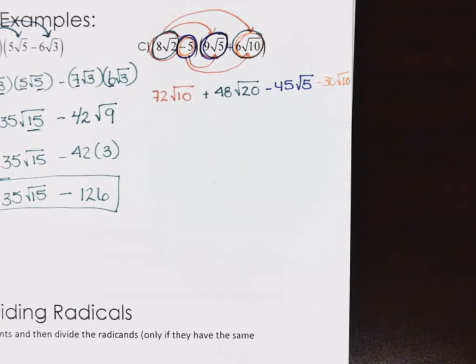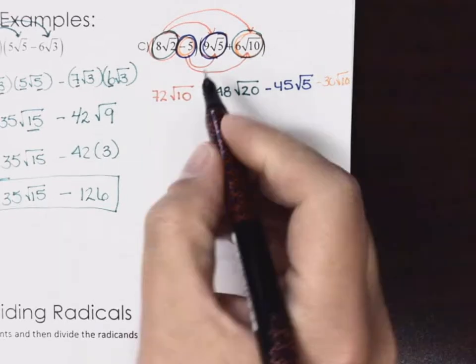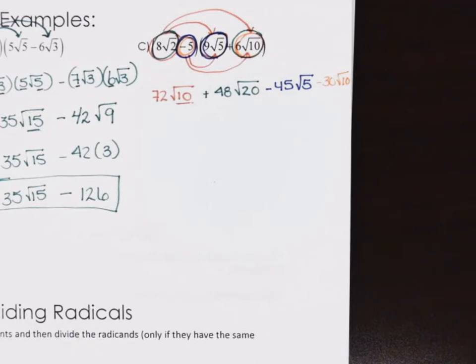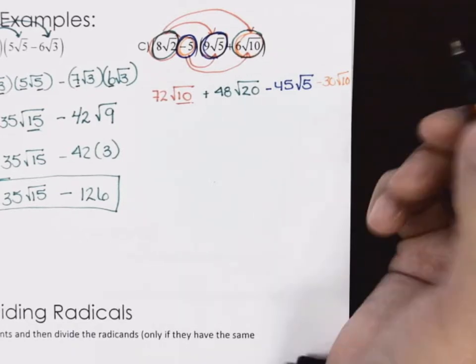Okay, we can do this. Let's talk about 10 for a minute. Well, can we combine some 10s together? Let's simplify first. Let's talk 10. Does 10 have any factors that are perfect squares? No, 1 and 10 and 2 and 5, right? So there's no perfect squares there, so 10 is as simplified as it gets.